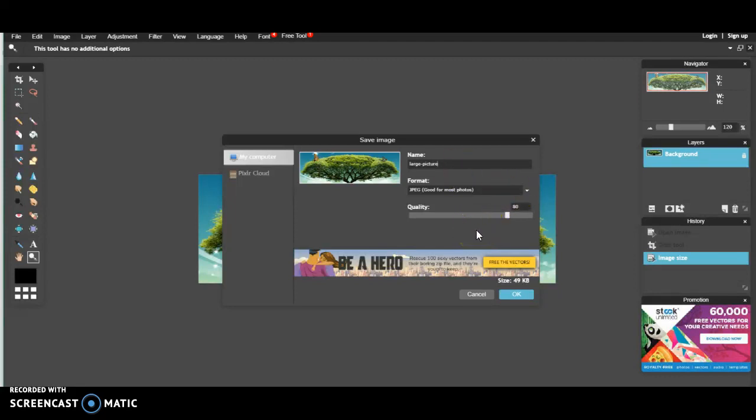So for the quality, I'm not exactly sure what the quality is going to be, so I'm going to put it as 100 for now. And as you can see, the size is 226 kilobytes, and that's a pretty good size, not too heavy.